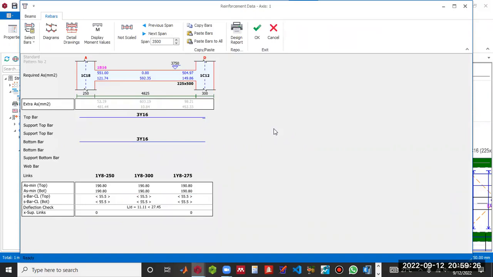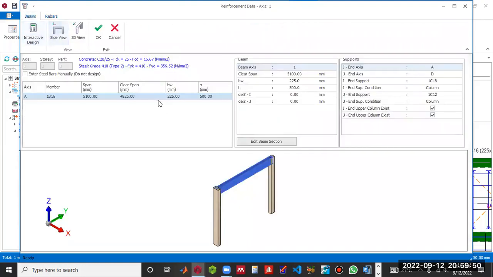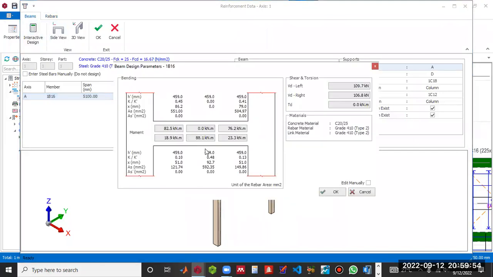So many students or participants were curious to know how we can visualize the moment on such a structural member. You will see the quantity or the area required on such midspan. Then how can we know the moments on such a structural member? So what we are going to do, we will come back to this beam. Then you will double click on this place. When you double click, it will open a tab for you. It will notify you of everything on such a structure.